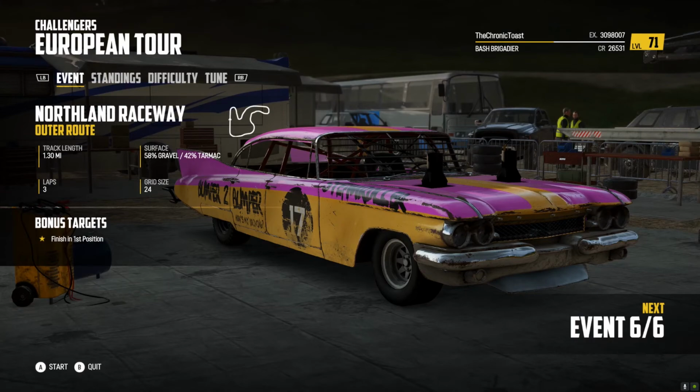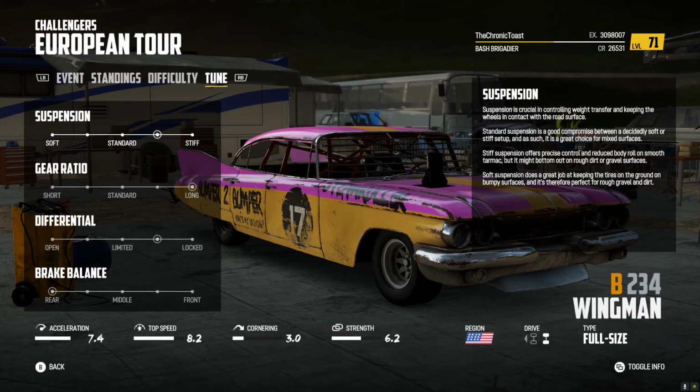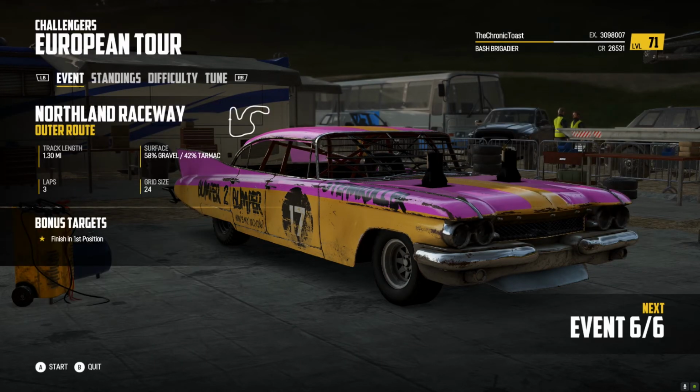Let's see. Going in here, difficulty, and the tune still looks correct. And let's dive on in. Basically, it's 50-50, 1.3 miles for the track length, 3 laps, and a grid size of 24. And our bonus target is to finish first. We're going to give it a shot.